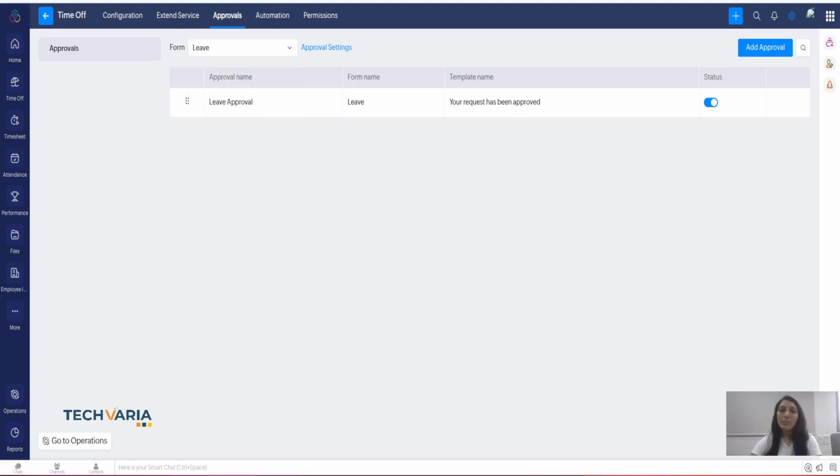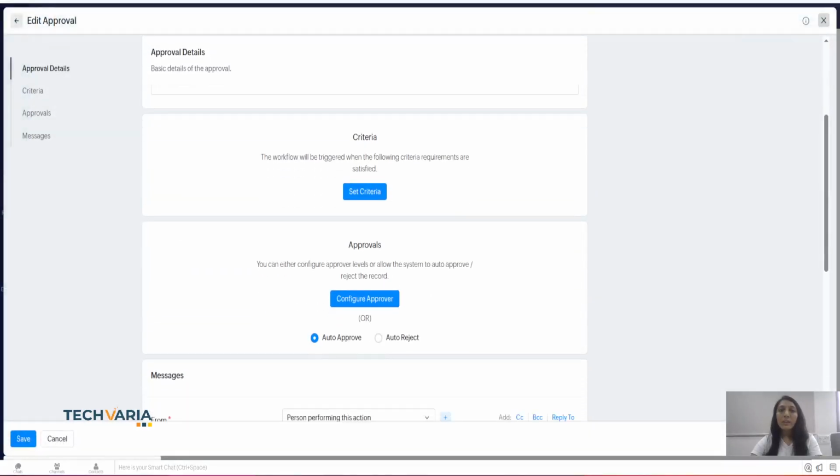For example, we have a normal leave approval flow. Click on leave approval. If you have certain criteria for a particular leave, then you can define that criteria. For example, maternity leave. The maternity leave approval flow will not be the same as for the other leave applications. So this is a different kind of leave. The first level of approval we need to define as the reporting manager or HOD, and then it should be approved by the HR manager.